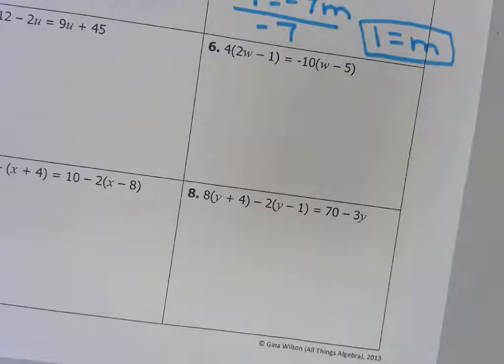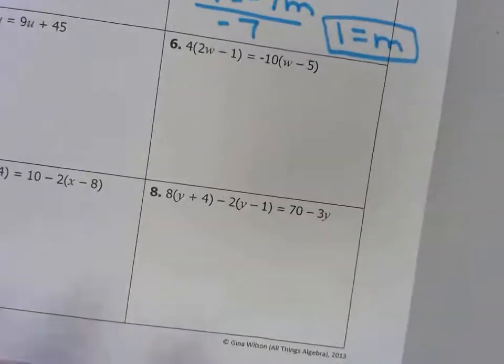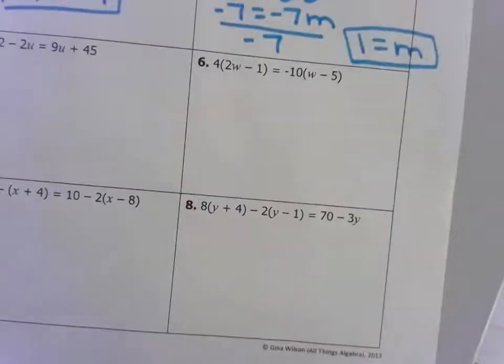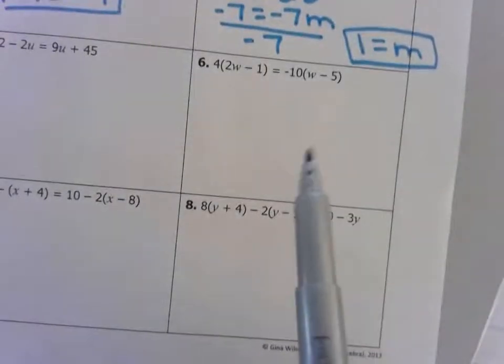Okay, let's look at number 6. So put the homework to the side. You have time to finish in about 5 or 10 minutes, and let's finish the notes. So let's look at number 6 in the notes. As I look at number 6, so homework to the side, you'll have plenty of time. Let's finish the 3 examples in the notes, 6, 7, 8.